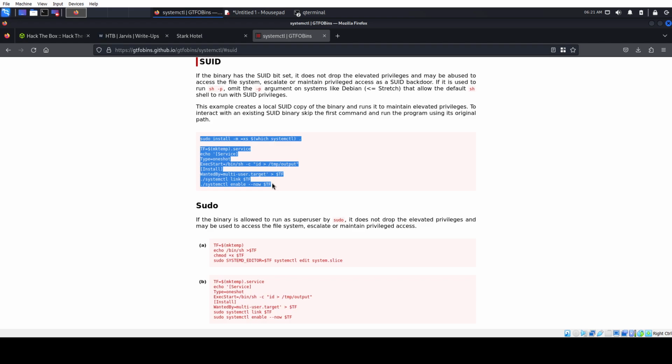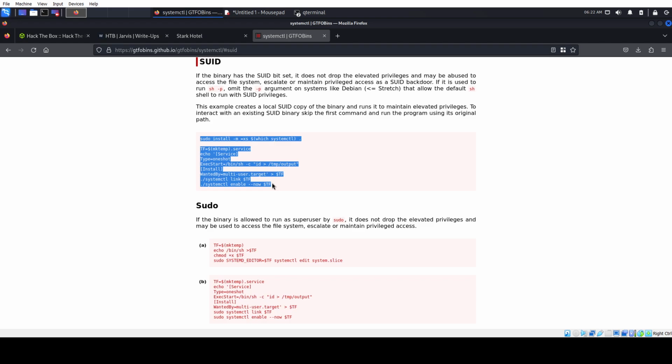And in this case, only root and the user in the group pepper can run it, right? We are the user pepper right now, so we can run it as root also, right? Because it's an SUID, that's why we are able to run it as root. Otherwise it will not be possible.